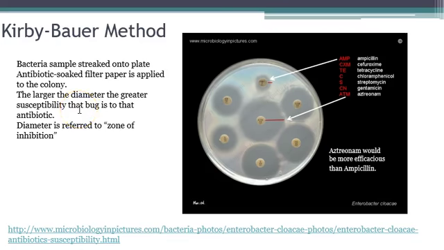Another clinically useful tool to assess whether or not a given antibiotic is going to work in a specific infection is the Kirby-Bauer method. Those of you that took microbiology in undergraduate may remember this specific test. What you do is you take a sample and streak a few plates, and then once the bacteria grow and fill the plate, you add little paper discs that have been soaked in various concentrations of specific antibiotics, and you incubate that overnight.